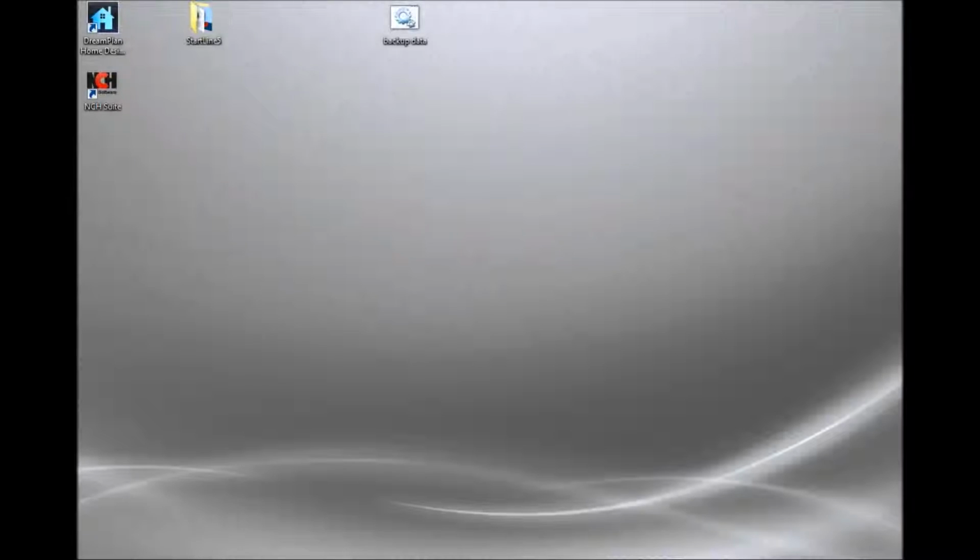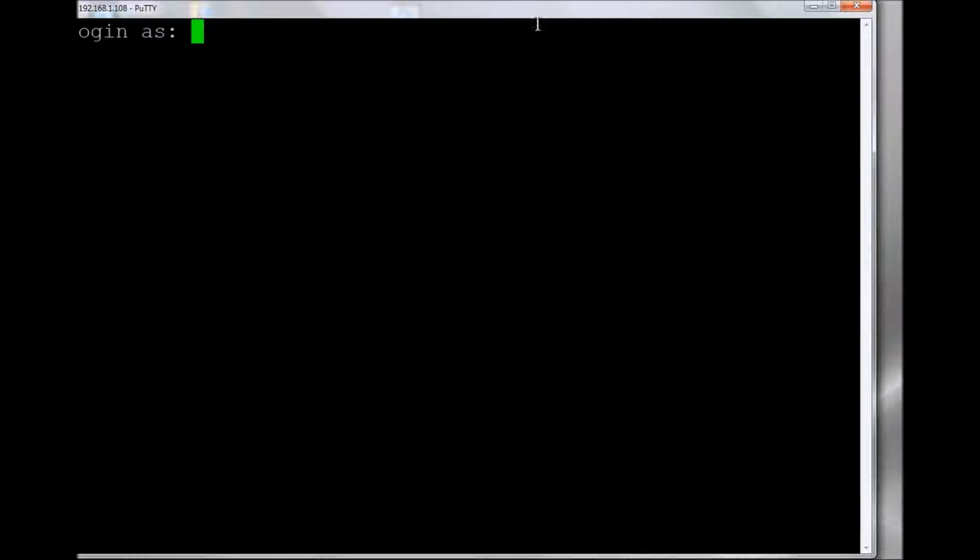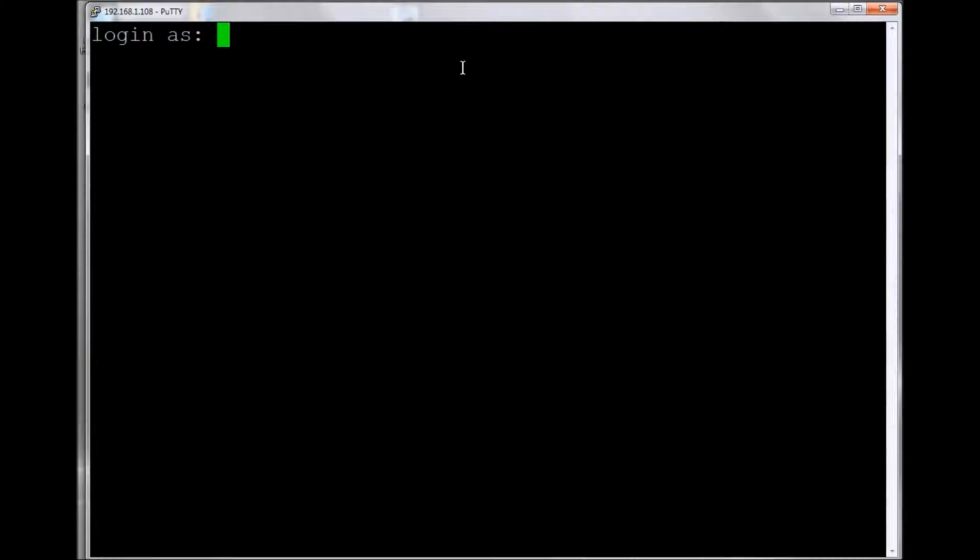The first thing I'm going to do is get Putty. Putty's a free, widely available downloadable program, and it will allow me to log on to the RaceBox. I use SSH and the IP address that ends in 108 that I found on the router. So I'm going to load that up, and you get a logon prompt. You want to use root, if you spell it correctly, and then enter your password. And that'll put you in the main directory, the root directory of the Edison.